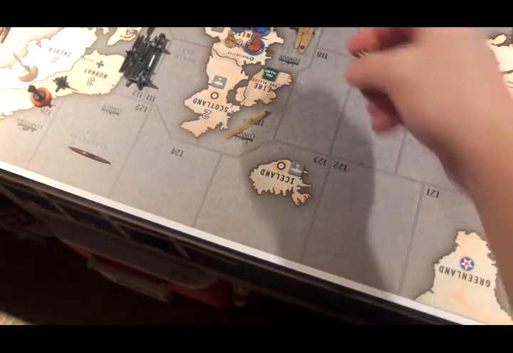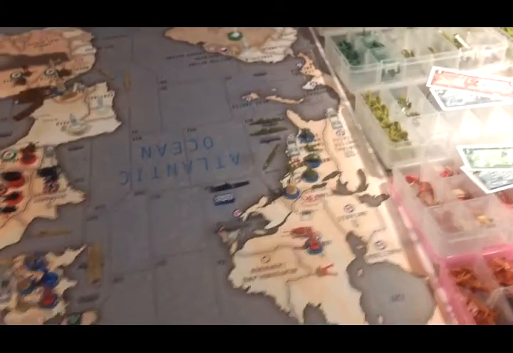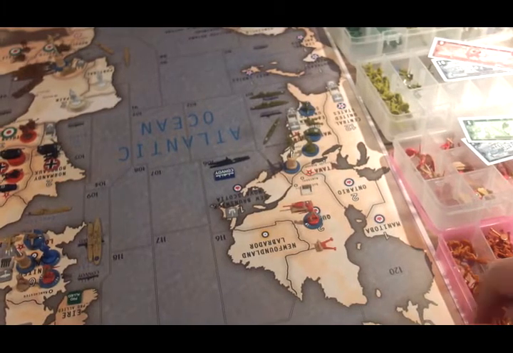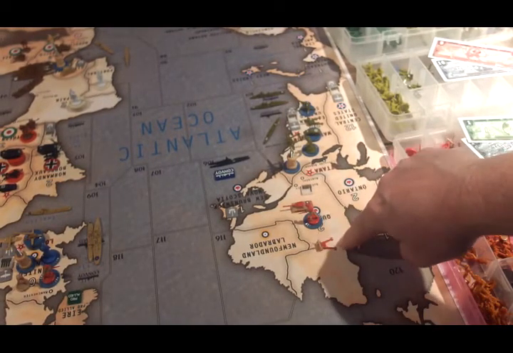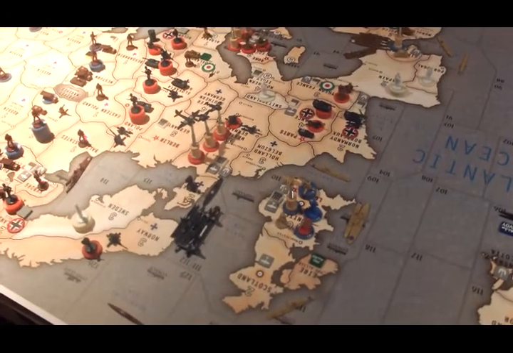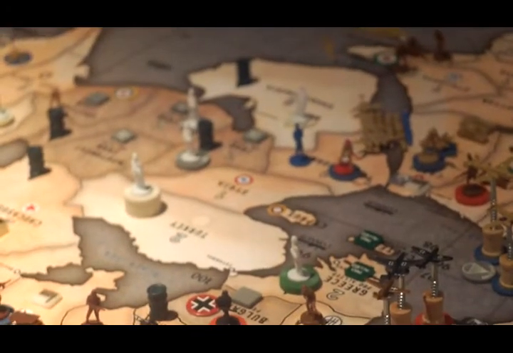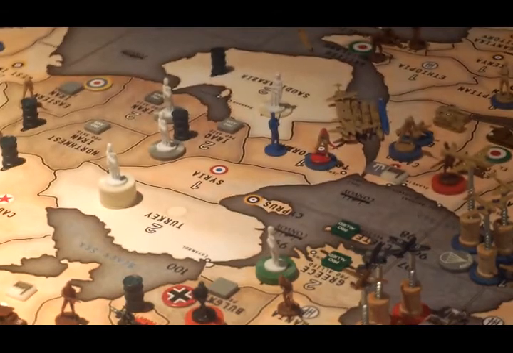Okay, so let's do disposition of forces. The Canadians are relatively straightforward. There's 2 infantry, 1 artillery, and 1 tank in Quebec. There are 2 infantry in the United Kingdom. And then way over there in the Levant, in Transjordan, there are 2 infantry there as well.